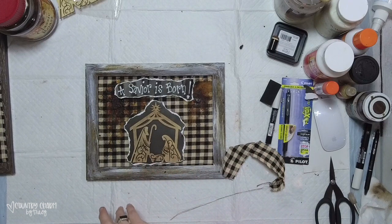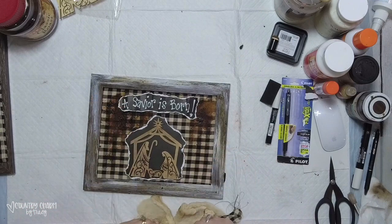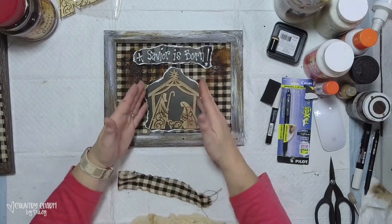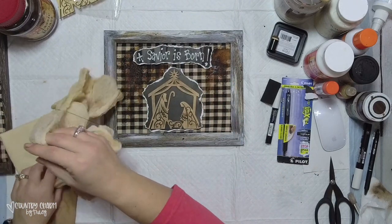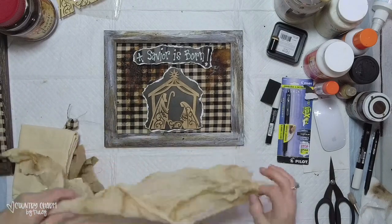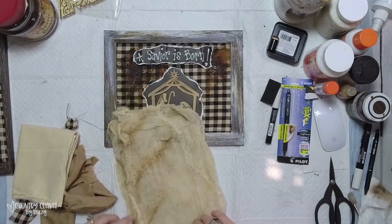Love this so much. And so then I pulled out some different fabrics to add, you know, just a little bow. Nothing too over the top, because I want the focal point to be this right here, because this should be the focal point of our life. And I try to, but every single day I fail, but I do try to have him the first one I talk to in the morning, the first one, I think, the last one in the evening.